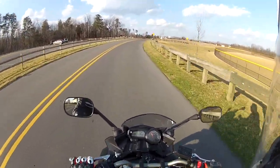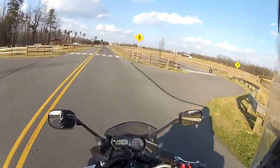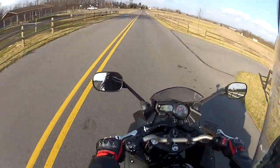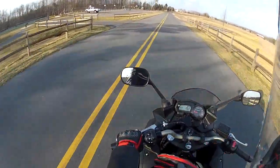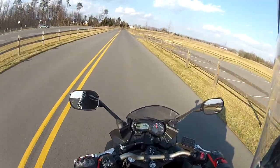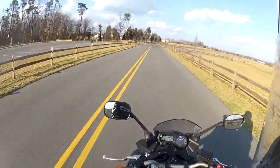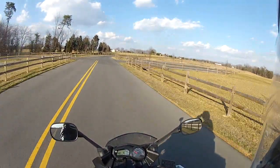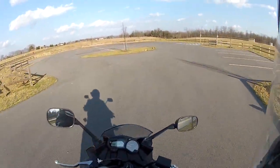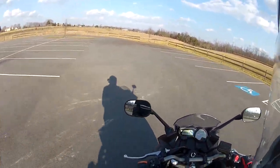So what I'm going to do is I'm going to shift up into third, and say right now I wanted to accelerate a little faster, or I just want to be out of third. So I'm going to let off the throttle, pull in the clutch, and then I'm going to step down, and I'm in second gear. So you want to blip the throttle a little bit to match the speed to the RPMs that you should be at, and then let go of the clutch. And that'll get you into the gear that you want to be in. Or that'll bump me down from third to second.